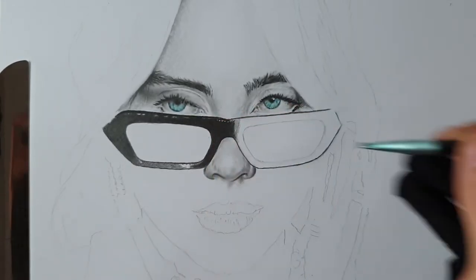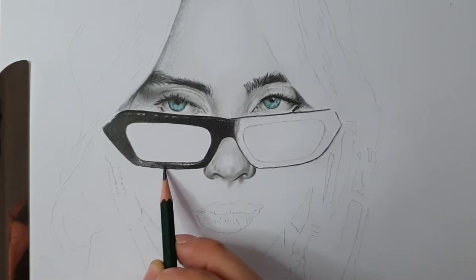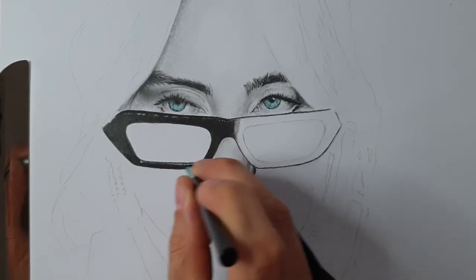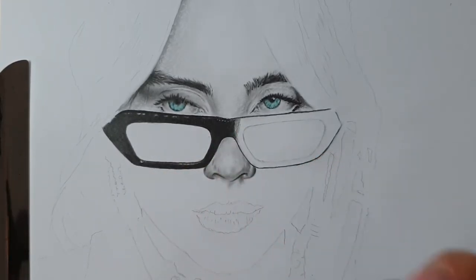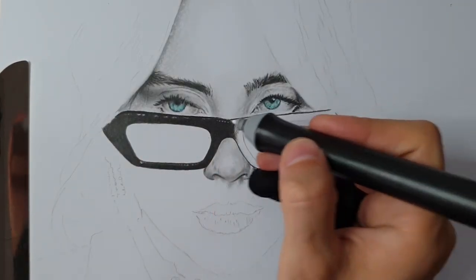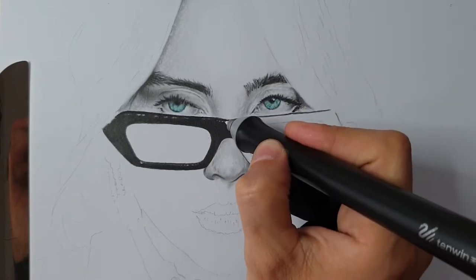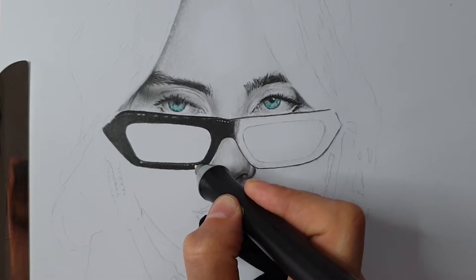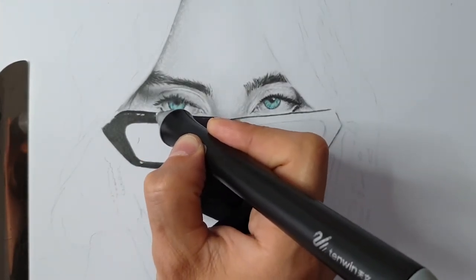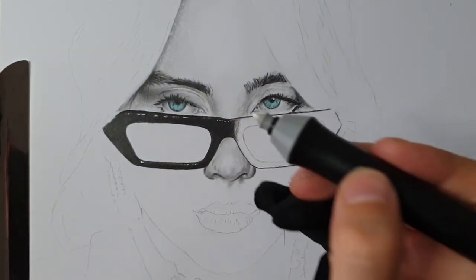Coming with dry brush again, I make sure I'm not touching the nose area because it's already done — going there with dry brush would be a mistake. I can see the dark black tone matching the reference photo. I'm checking the reference to see where it's dark so I can go straight with layers to change the tone. I'll add a little bit on the white side because I'm going to use the electric eraser — dotting to create a sparkle and shiny reflection on the sunglasses. After using the electric eraser I always clean the paper.